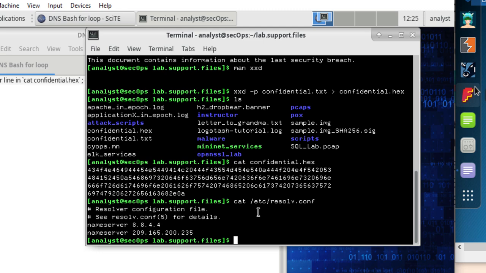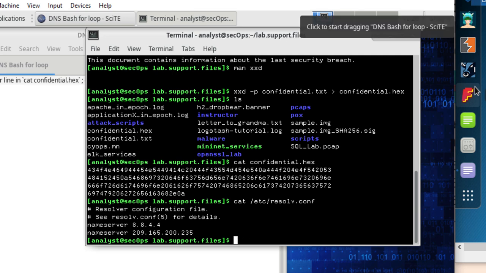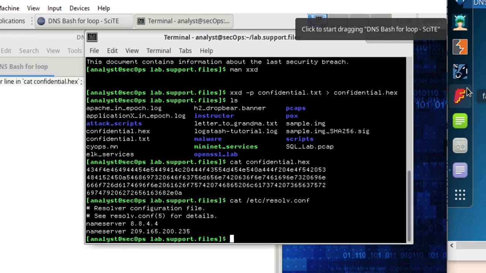You can see our DNS resolver configuration file. Here we can see the address of our DNS, 209.165.200. So this is the local DNS address. Now that we know the local DNS address, the next step is for us to prepend this into the DNS query logs.